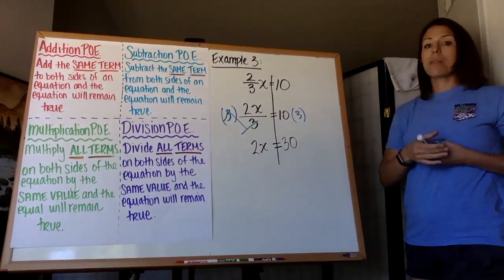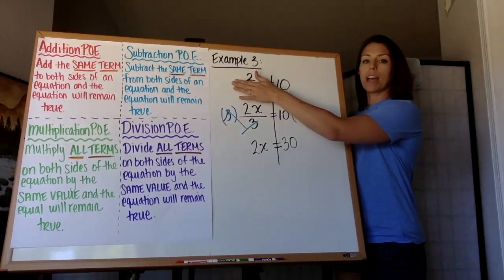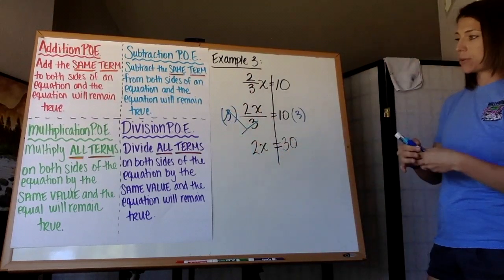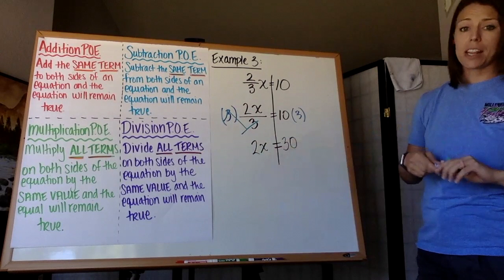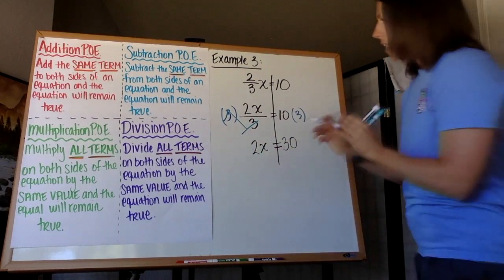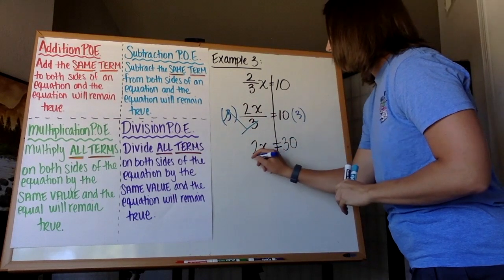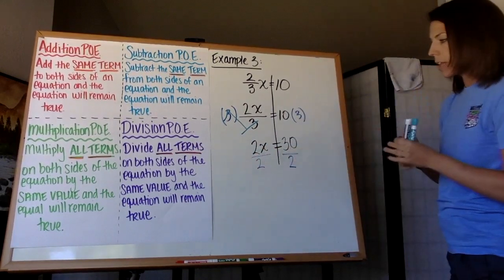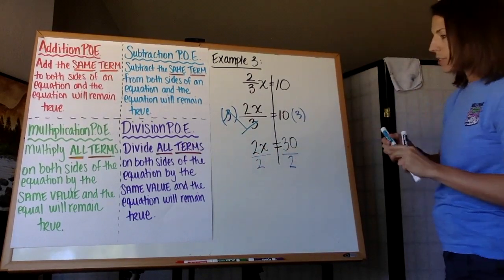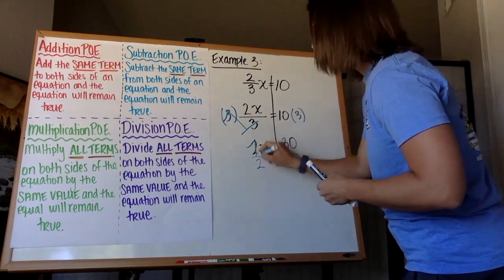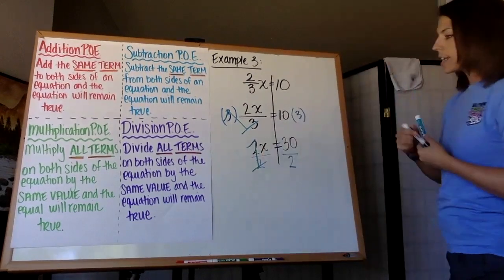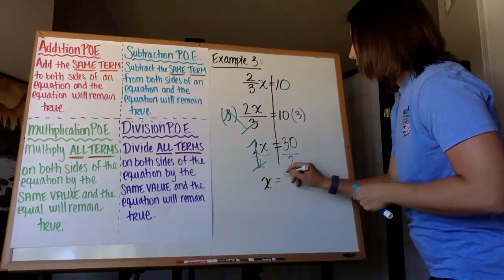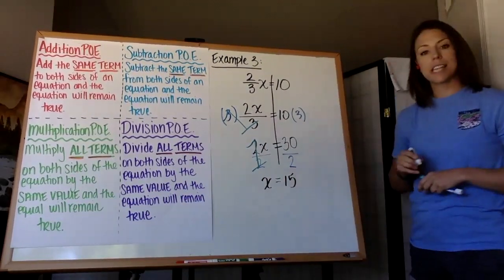Now I'm not done, but if you notice, I've now gotten rid of the fraction piece. I'm in a way simpler equation to deal with. 2x equals 30. I'm going to make a big 1 out of the 2 because it's a product. And to do that, this time I'm going to divide both sides by 2 using our division property of equality. 2 divided by 2, that's just 1, a big 1. And 1 times x, again, leaves us with x. 30 divided by 2 is 15.